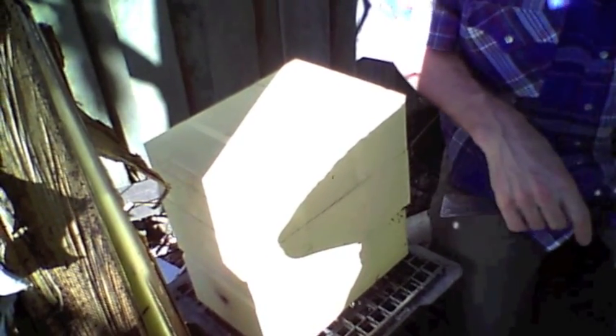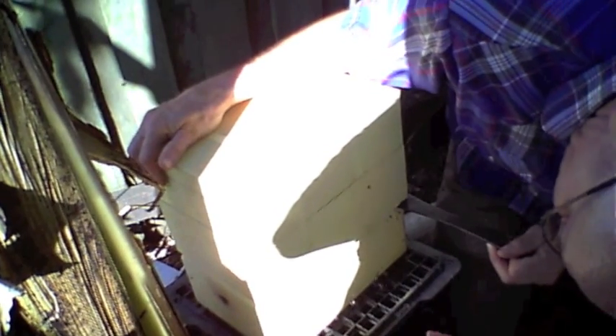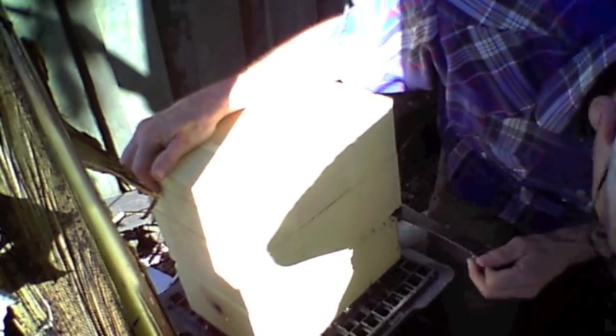Sometimes it comes apart very neatly, other times you need to use a knife to help cut and separate it. Get down in here — maybe on this side — just lift, lever it up and see what we've got. I'll get out of the way. Lever this off, but you've got to get your head down and see what's happening. You're alright, Lisa, you stay where you are.